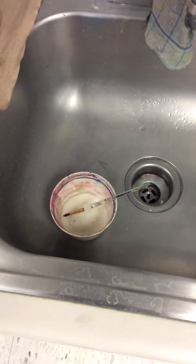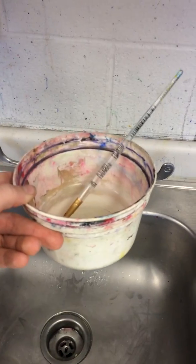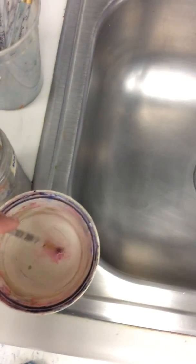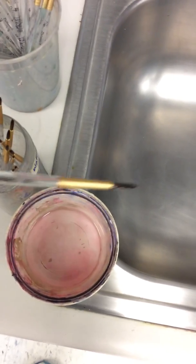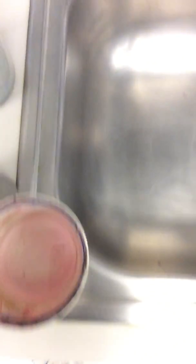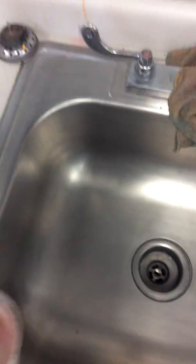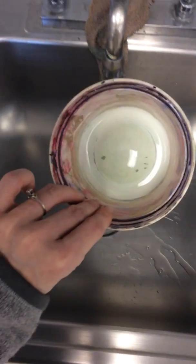Make sure we don't leave any cups in the sink — although this is a really good example of how much water we need in our cup, just about a pinch of water. When your brushes are clean — I can double check, and oh, there's a little red that came out, good thing I was double checking — once we're all cleaned up, make sure we get all the extra water out and place the brushes with bristles up so they stay nice. Then dump your cup, and if you need to rinse again you can, but most of the time we're pretty fine.